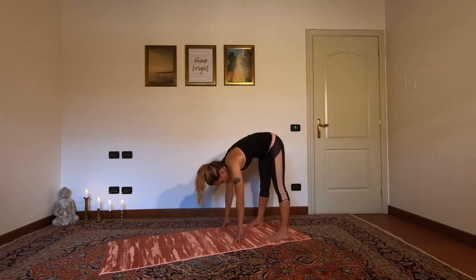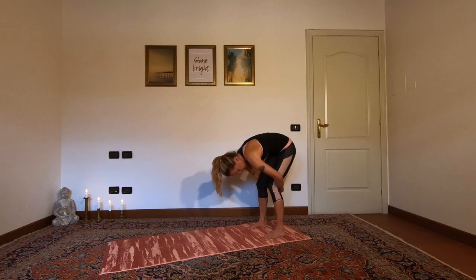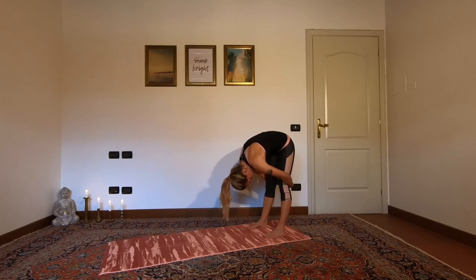And then you can bring your feet more closer to each other. And bend your knees and bring your hands behind your knees. And pull yourself up. Relax your neck again. So you feel nice stretch in your upper back. And more advanced, if you want, you can straighten your legs. Pretty nice stretch for your back, maybe even for the hamstrings if they are a bit tight.